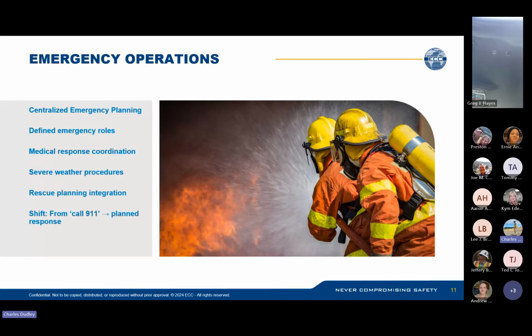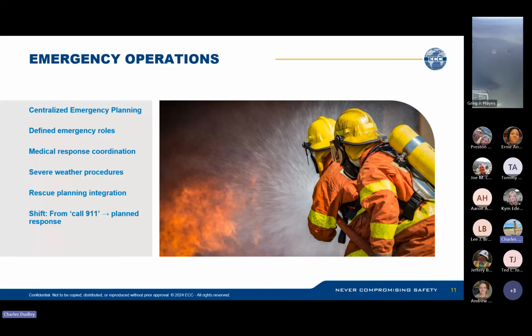So this isn't something that we as SSHOs can do single-handedly. We need to be pulling in our teams and delegating some of these roles because we can't be everywhere at once. The person who's leading the emergency operation cannot be the one getting a muster, right? We don't have enough time or bandwidth to do that.